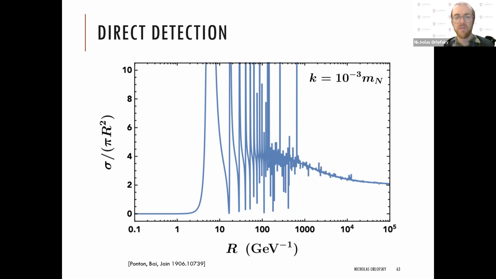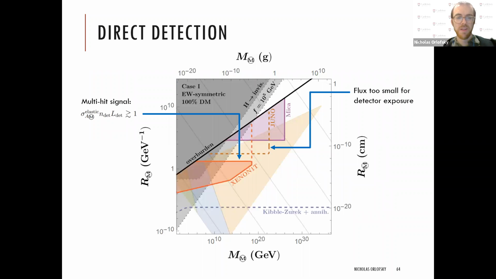And so then you can look for some interesting signals in, say, xenon. You can look for single-hit or multi-hit scattering in xenon. You can look for it in neutrino detectors like JUNO. And here again is mica. Or you can also look in Super-K or Hyper-K. Lots of different things that you can do there as well. So thanks for asking, so I could at least show a couple of these slides.